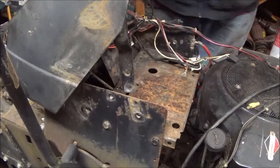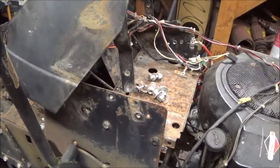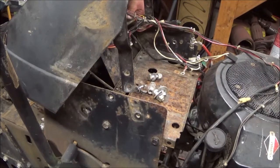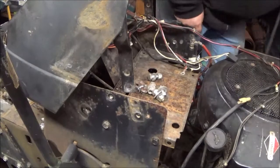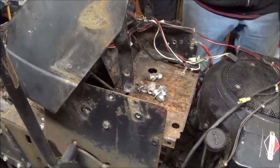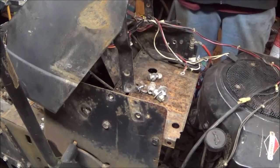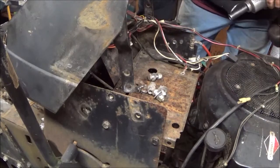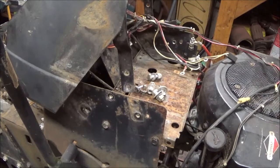So, there's some of them. Here, I gotta run this bolt in this hole, make some threads. Well, that's not gonna work very well. Plus, that's not even a bolt to do that with. I gotta get one out of the horde of bolts that will do it.